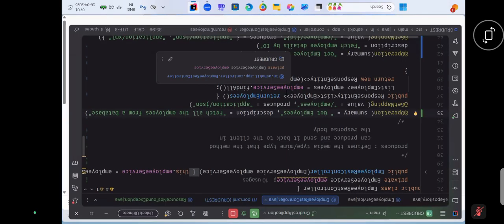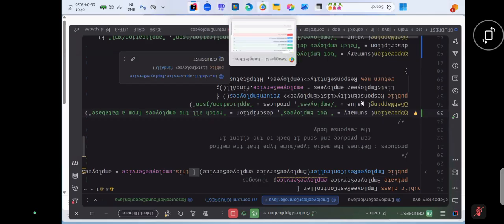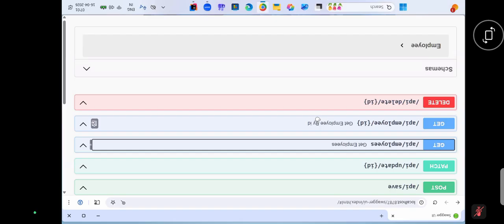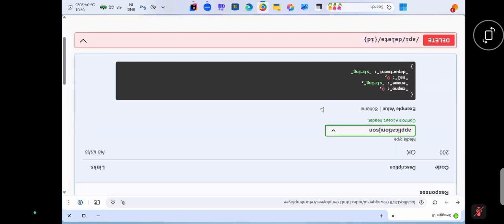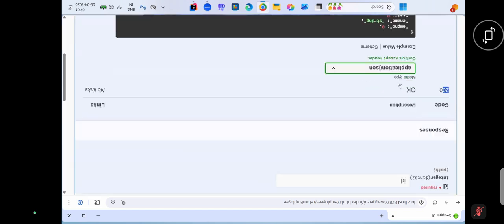Next, you see the response status codes. We want to customize the response status codes. For example, here you are getting what? 200, okay. For example, you take get employee by ID. What is the response status code? 200 in the responses. What is the description? This is called the status code and this is the status message.